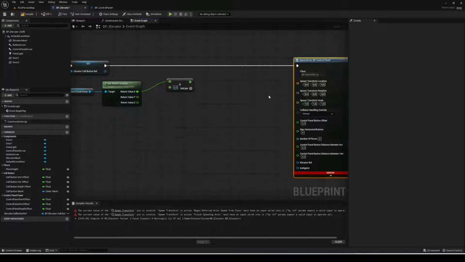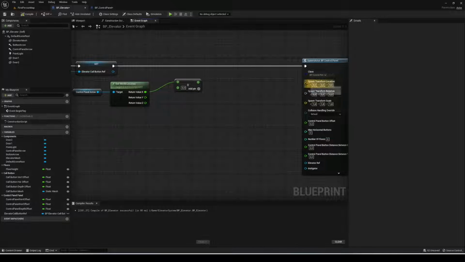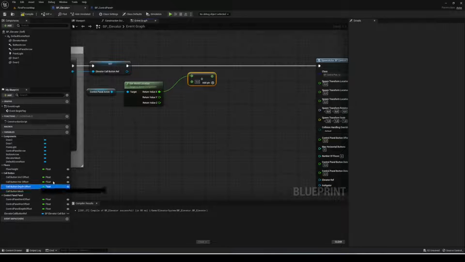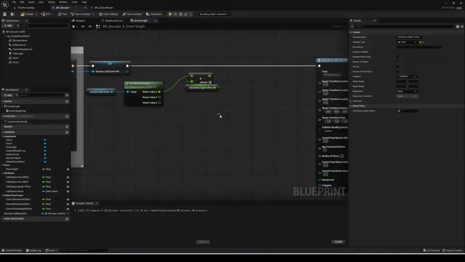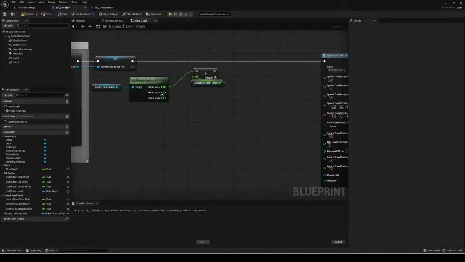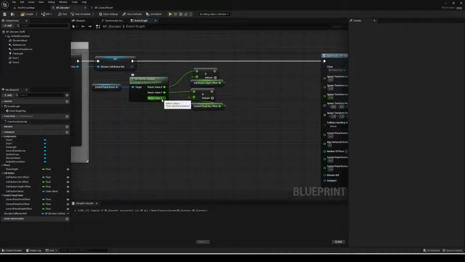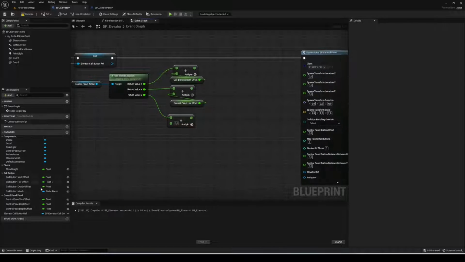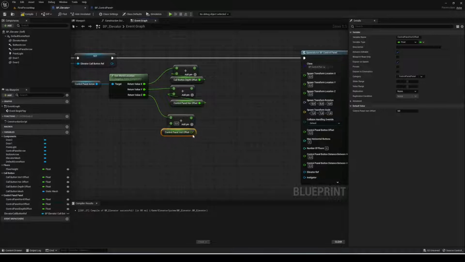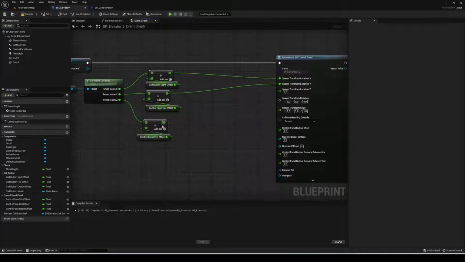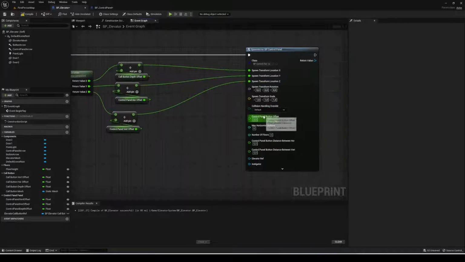We're going to split this open. Get the location, split the location. So the first one is going to be our depth, because that's our X value. Second one is going to be our horizontal, so it's going to be Y plus horizontal offset. And the third one is going to be our vertical offset, so Z plus vertical. So this goes into the respective fields. And now we need to promote these again.